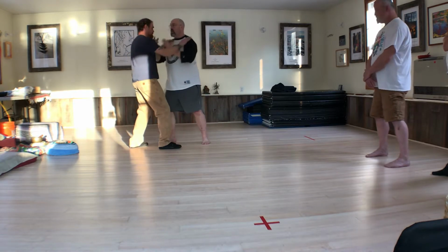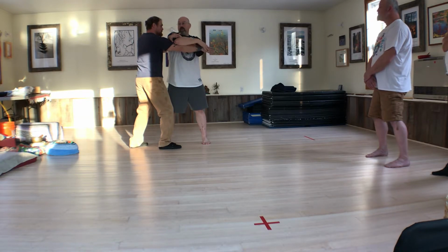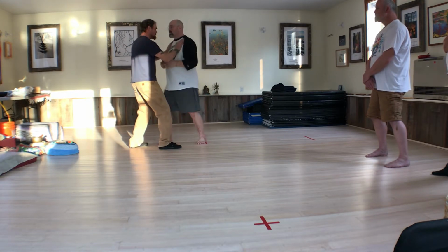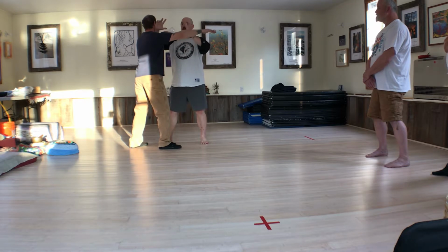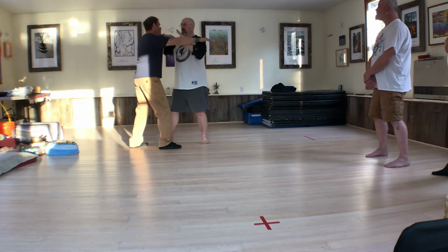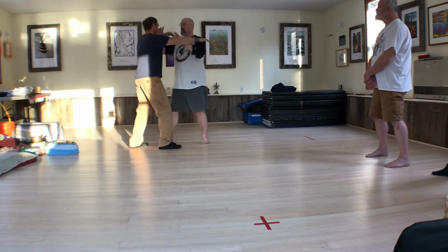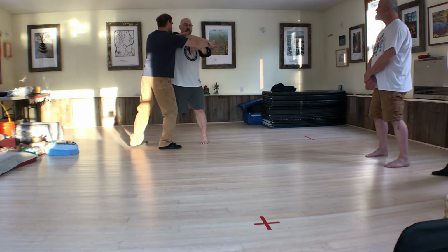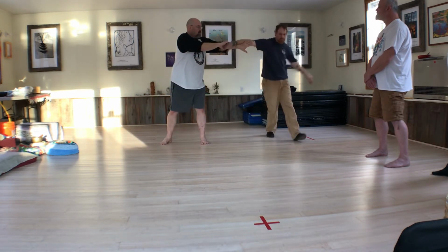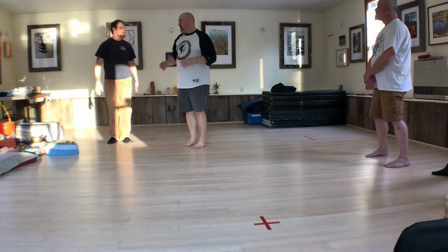So why I get here could be because he's doing a defense. He could be chasing me as I get ready to do something. But this drill is not so much about Mark, in this case, chasing me, it's both of us considering why I might be here. 1, 2, and then extend here, thumb down, palm on the elbow pit.